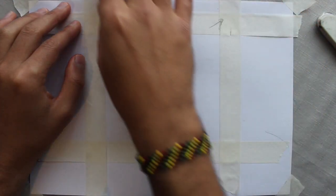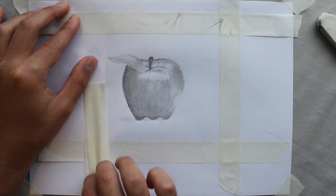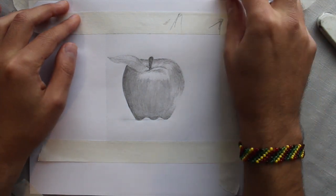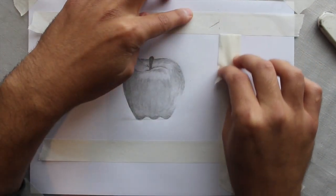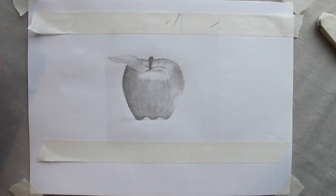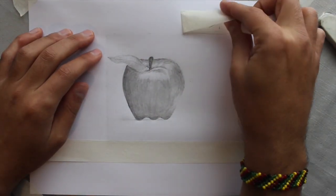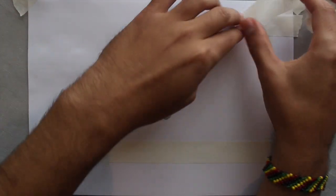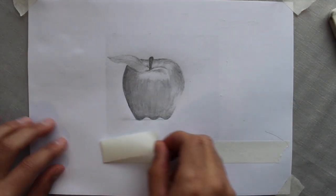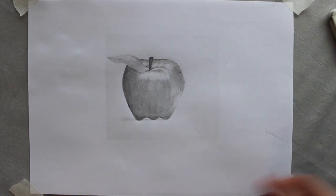So now we can take off our masking tape and it will reveal exactly why I like to use masking tape. You can see when we rubbed the pencil in earlier with our fingers, it's created a contrast from the white paper. And this is our first lesson on shading, drawing an apple.